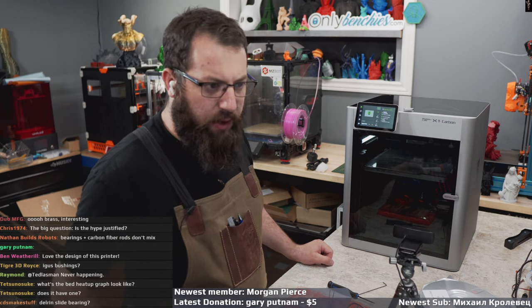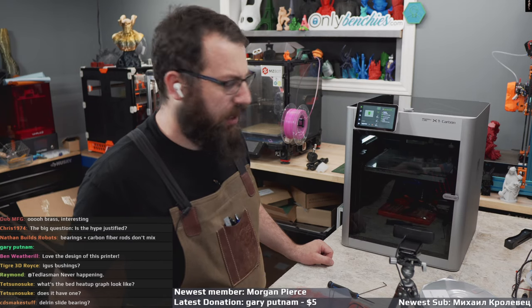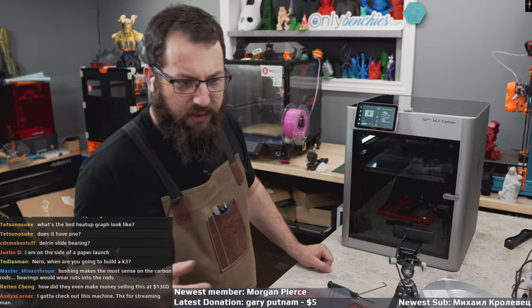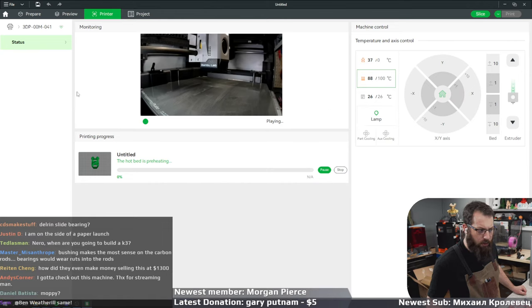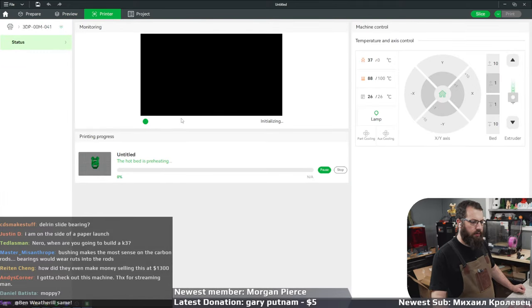What's the bed heat up graph look like? Let's find out. It just says the hot bed is heating up. Do I have a graph? I don't think it gives me a graph. So there's that. Yeah, I don't think I have it. Yeah, I don't have a graph.